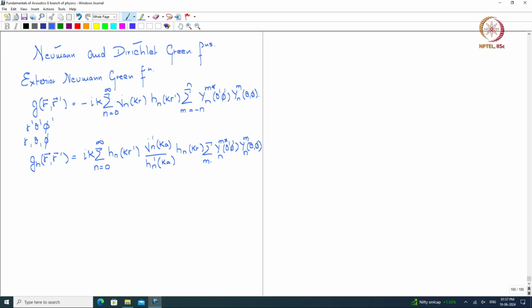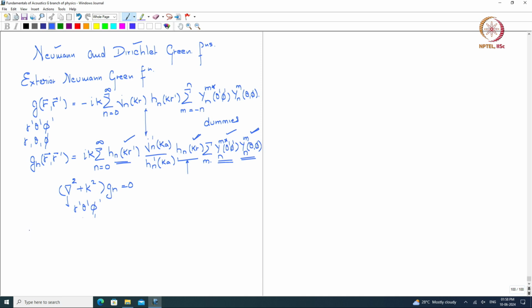Now in here the r, theta, phi do not participate in any partial differential equation. So (del square plus k square) G_h is 0, where this is composed of r', theta', phi' independent variables. So r, theta, phi are just dummies, they are just added so that this combination goes to 0.